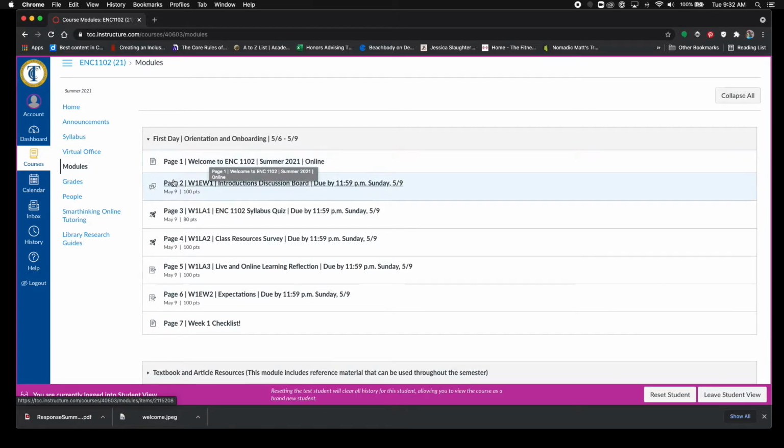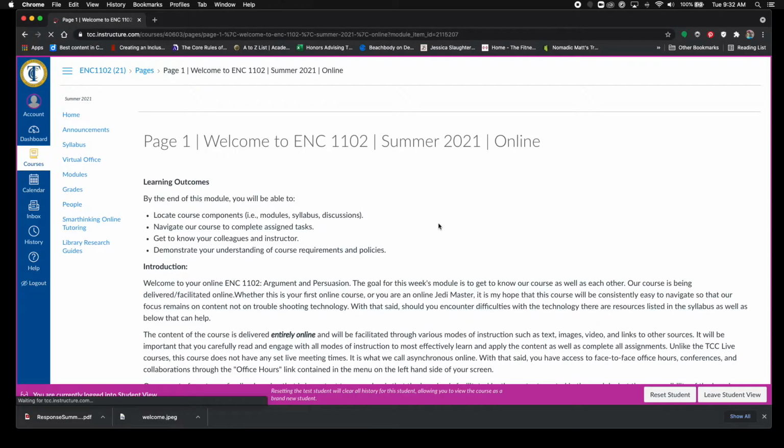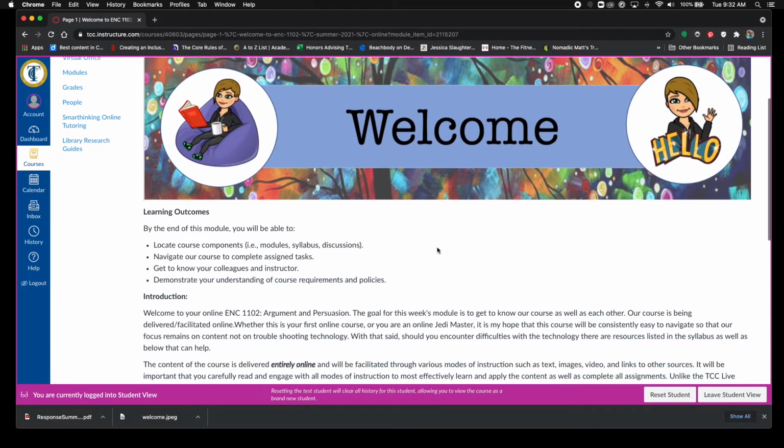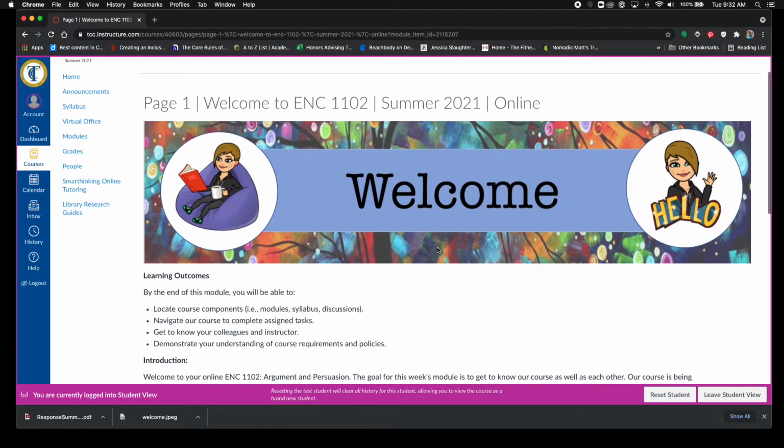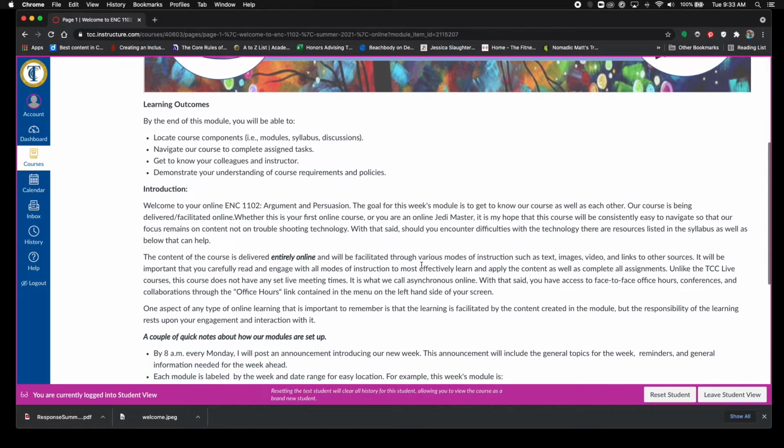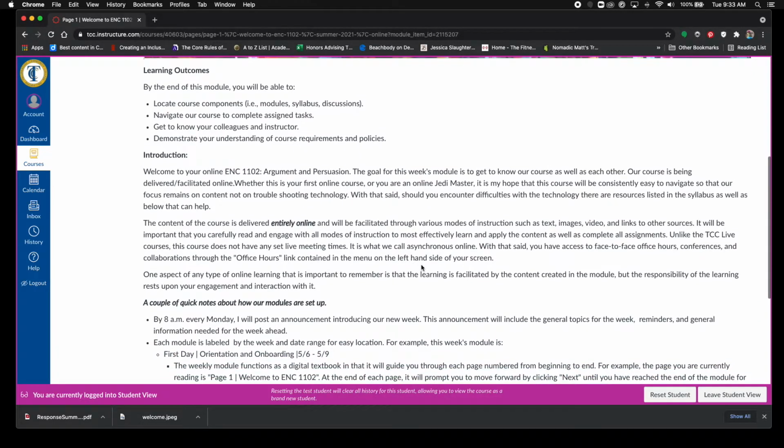You'll notice they are numbered, so it's very much like a digital book. So you would start with page 1 because each of the pages houses either an assignment or specific content that you need for that assignment. So you don't want to skip pages, which is why I have them numbered. This is the intro. So it's the first page for the week.